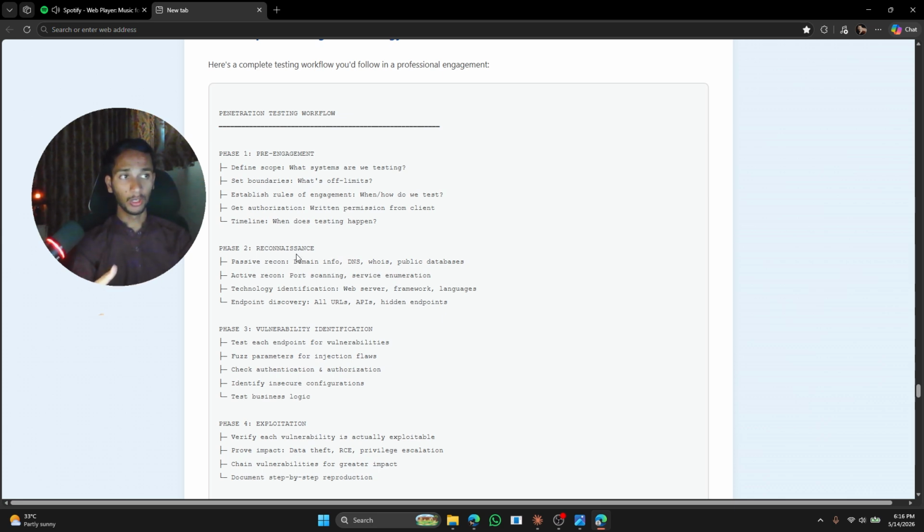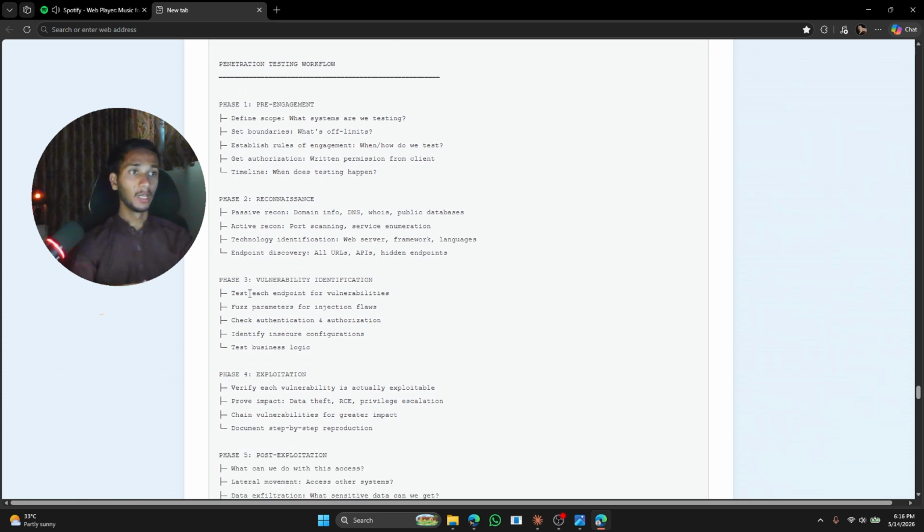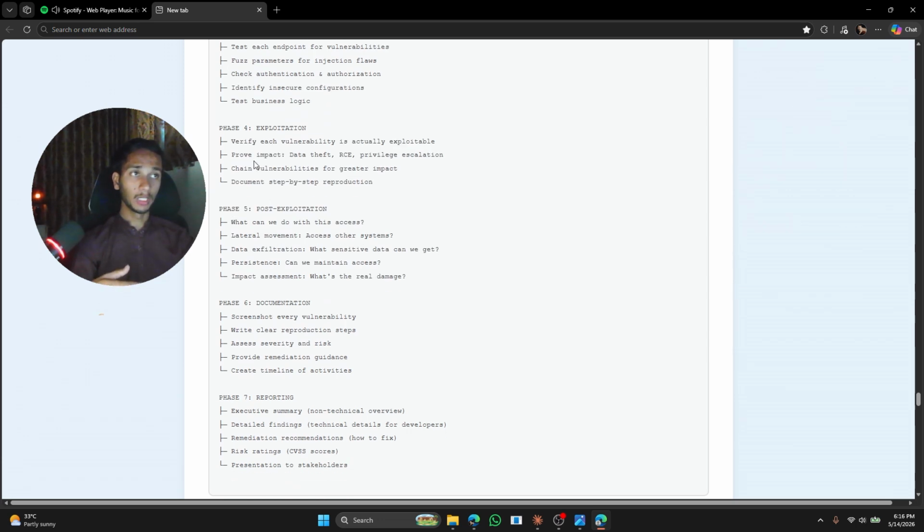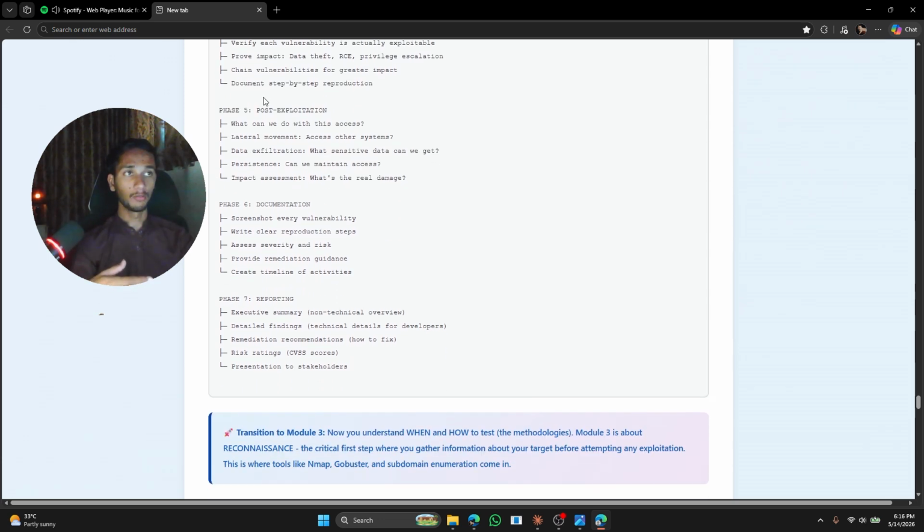Second, we talk about the reconnaissance. We do the passive reconnaissance, then the active reconnaissance, and then technology identification and endpoint discovery. In phase 3 we do the vulnerability identification. In phase 4 we do the exploitation. In phase 5 we do the post exploitation. Then we do documentation.